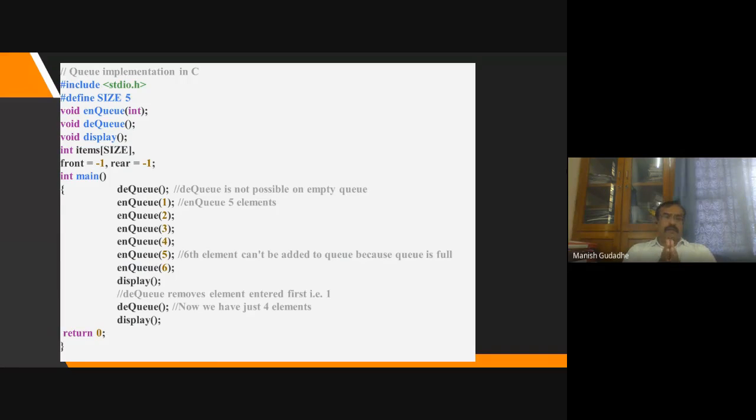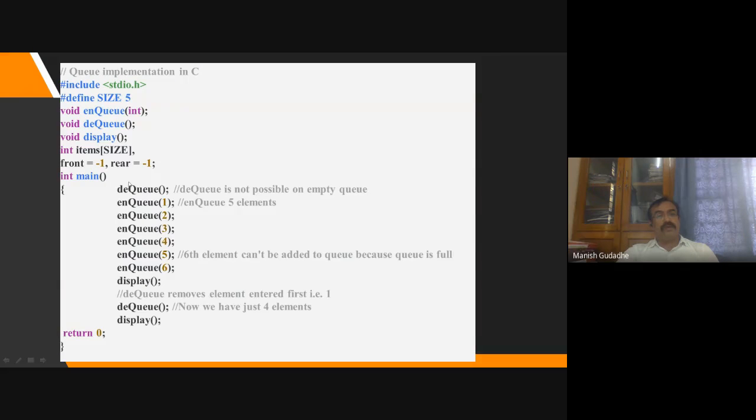Coming back to the assignment I have given you, it is this kind of program. You might have written a different kind of program. Here we are defining the size of the queue as 5. We are limiting that array to 5. We have enqueue, dequeue, and display functions, and an array named queue or items is defined.